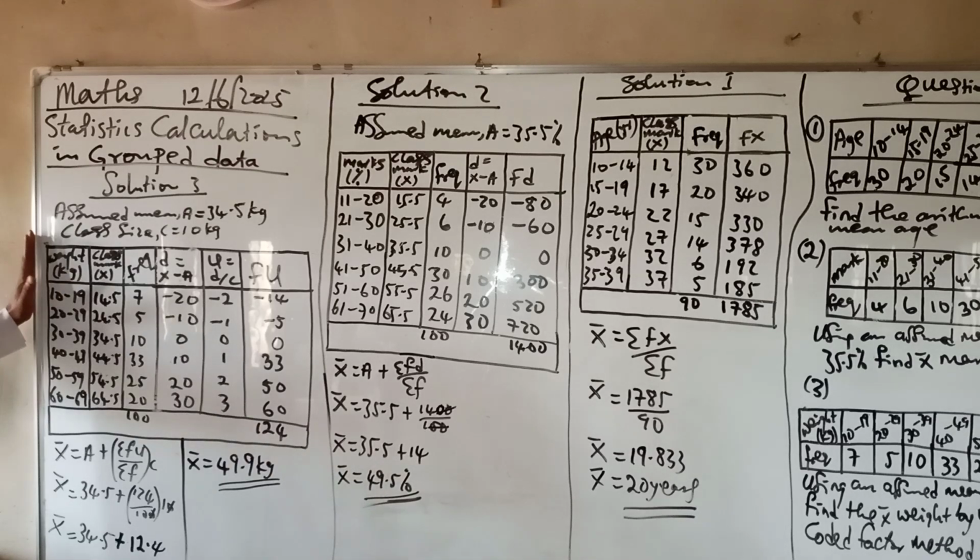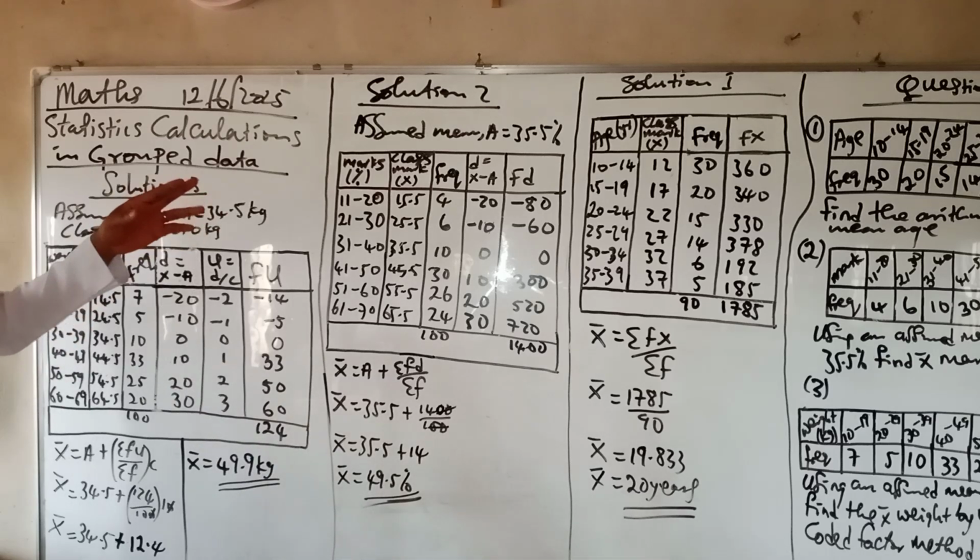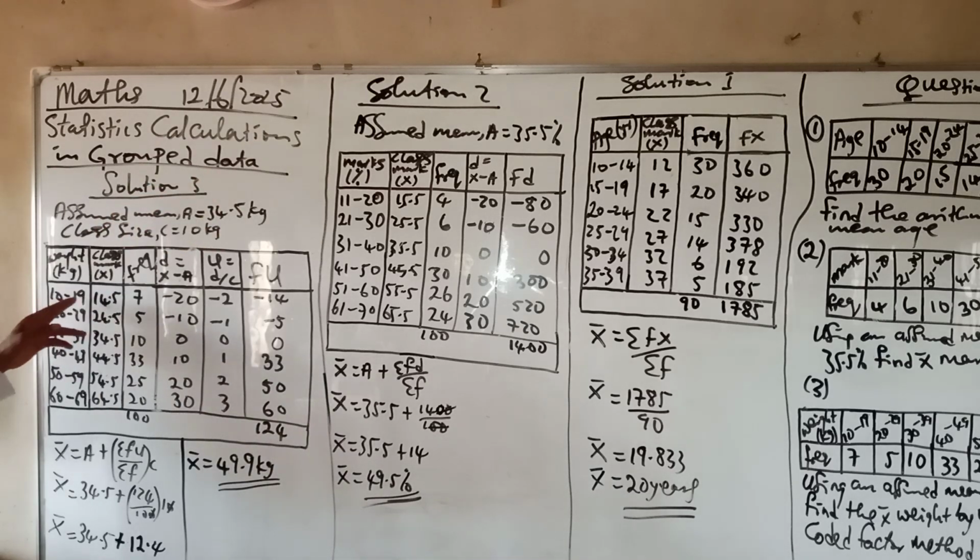In the table, the first column, class interval, is replaced with weight in kg, as I explained in the question. Then the second column will be class mark. As usual, I taught them in the solution to number 1 and number 2: lower class limit plus upper class limit, divided by 2. That's how we got the class mark. Then frequency, the values are given to us in the question.